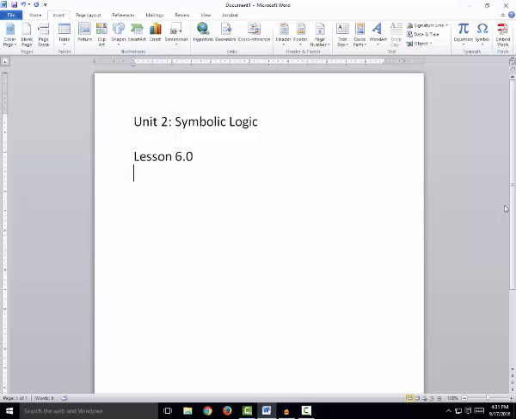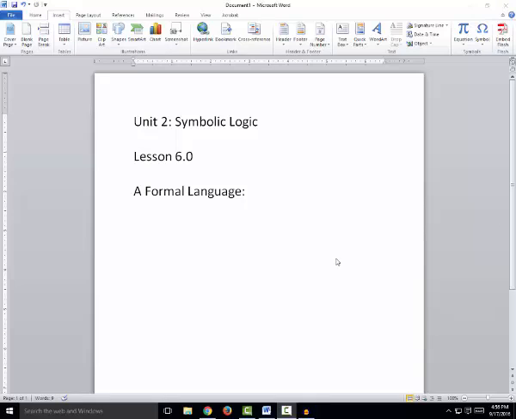But I think that a better way to get started with this is to think of what we're going to be working with as a formal language. A formal language is a language that's mathematically precise in a certain way. There's a precise way of telling for any set of symbols if it's supposed to count as a part of the language or not. Every formal language has two things: an alphabet, which is the set of symbols that are usable in the language. And the other thing is a set of rules that tell you for any given string of symbols from the alphabet whether they count as a sentence or not.